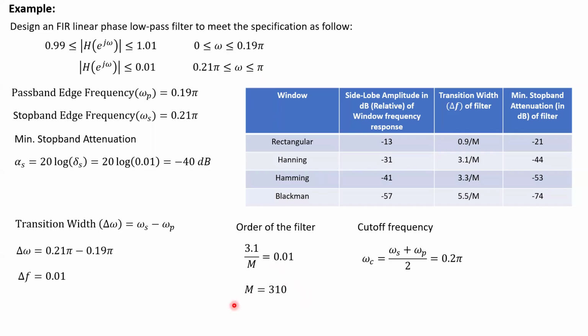So here we can also define one more parameter which is required in MATLAB, the cutoff frequency, right? So normally the cutoff frequency that we are going to get here is the midpoint of your transition band. Okay, so normally it is the midpoint, right? So it should be calculated as omega s plus omega p divided by 2, equal to, if you substitute these values 0.19 pi and 0.21 pi, this value will come out as 0.2 pi.